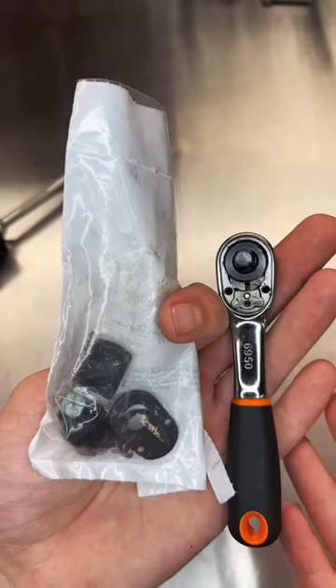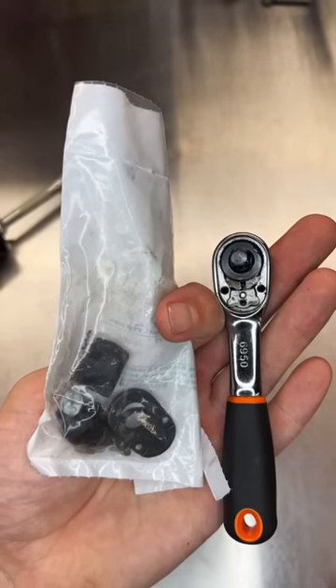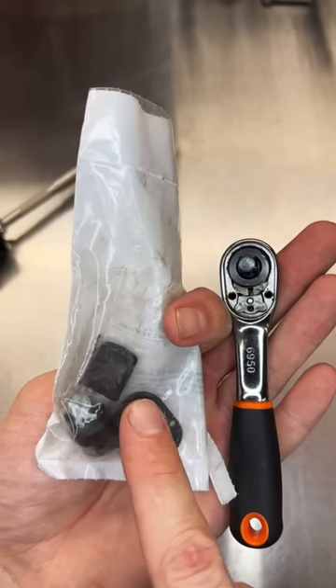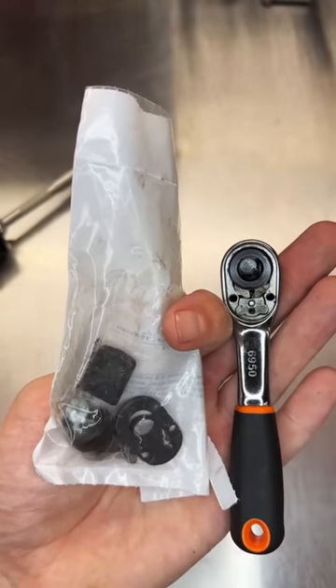Furthermore, a bunch of you commented: why the heck would I buy the cheaper Baco when the Baco truck doesn't come to my shop? Buy a Snap-on ratchet repair kit for the ratchet — it's 10 bucks and it's got a lifetime warranty. So you can keep warrantying out the guts of the ratchet and you're still way cheaper than buying the Snap-on.